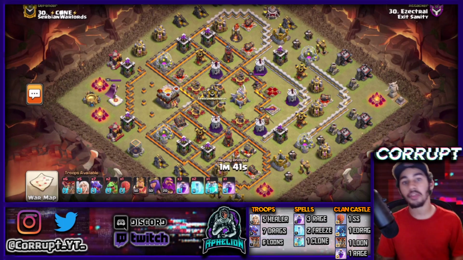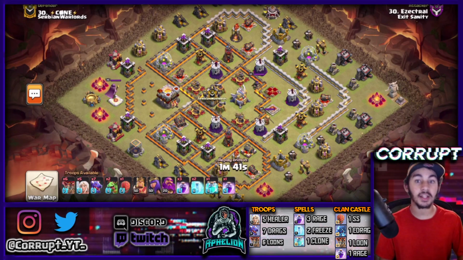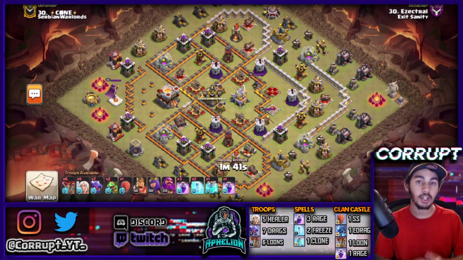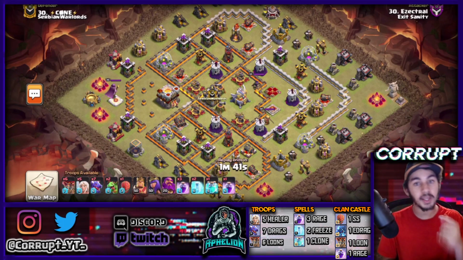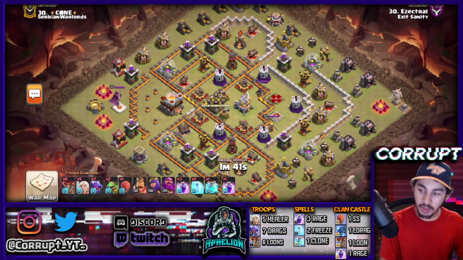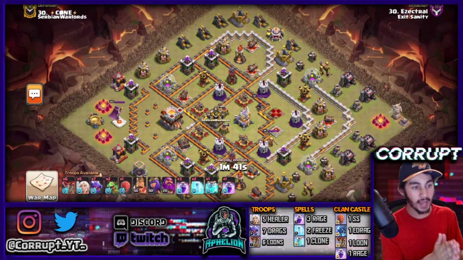But there are other strategies out there that are just as effective, and they work much more against anti-2s and anti-3s. So that is why I'm making this video, in order to help you guys improve in base identification, and also to help you guys with strategies that really don't use a Siege Barracks. So the one that we're starting off with here is Drag Clone.